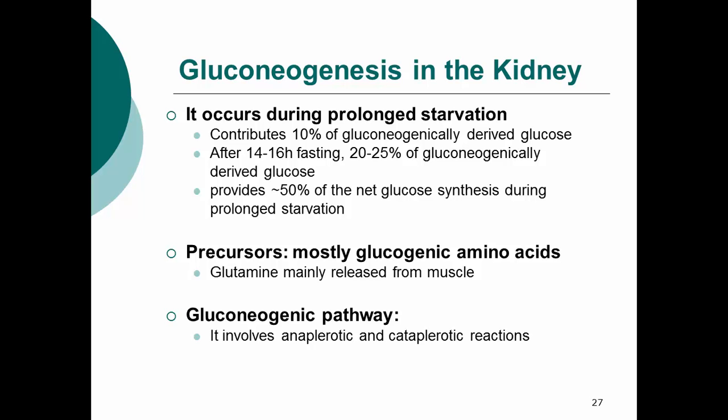And the pathways, as I mentioned before, in gluconeogenic pathways, if we utilize amino acids as the precursors, they always involve the TCA cycle, right? So-called anaplerotic and cataplerotic reactions. This we will talk about in the next couple of slides, right? These are reactions that involve the whole TCA cycle.